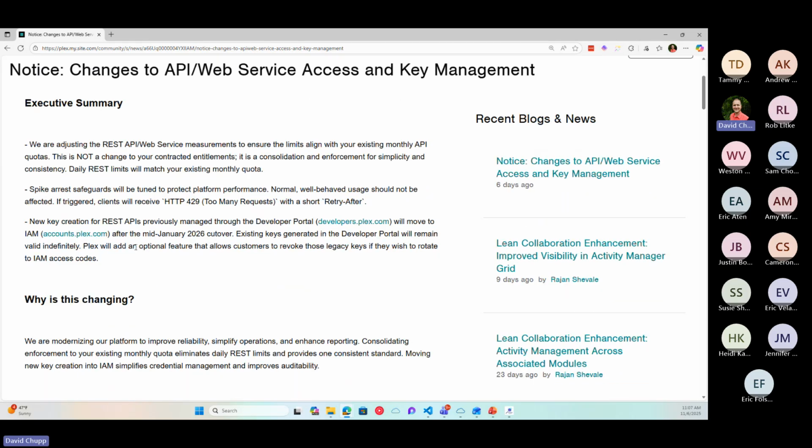The next bit of news on here was that currently through the developer portal, you create your access keys by creating a new application, choosing which applications it has access to. This is moving to the IAM portal to be in line with how you currently request any Plex access, whether it's a Plex user account or an ODBC key.